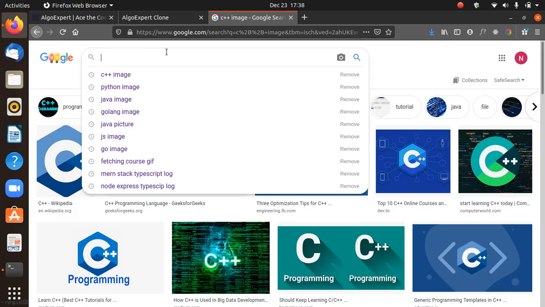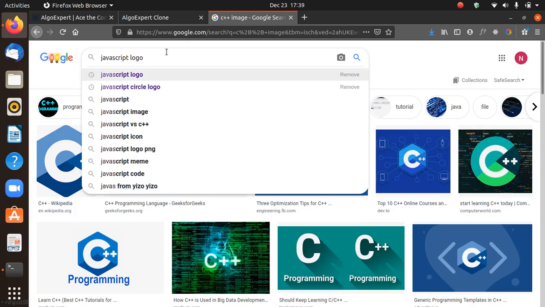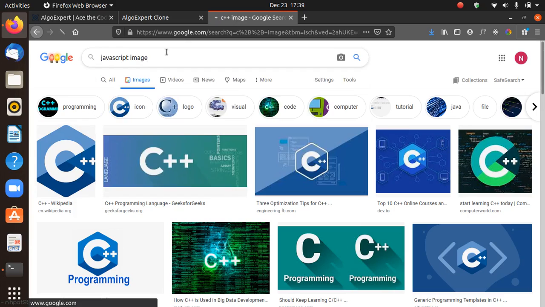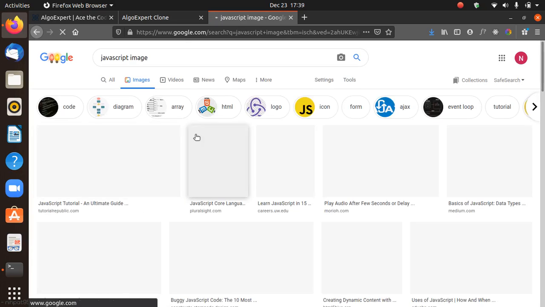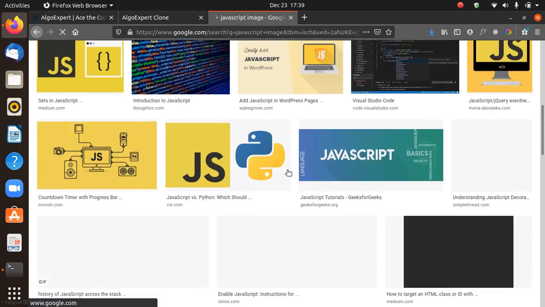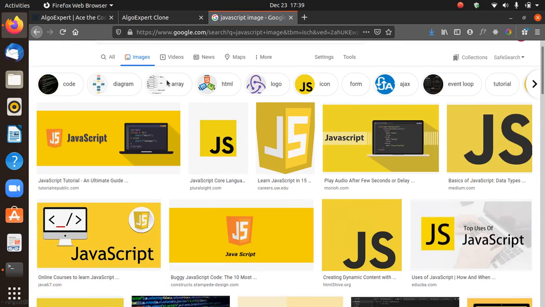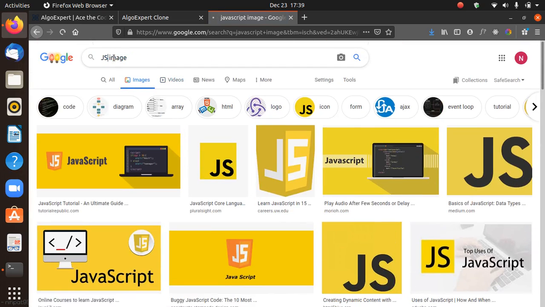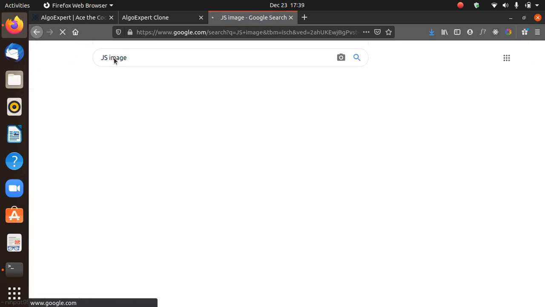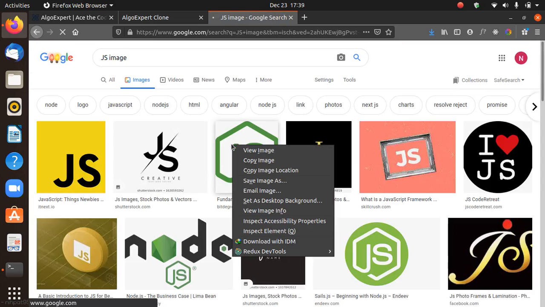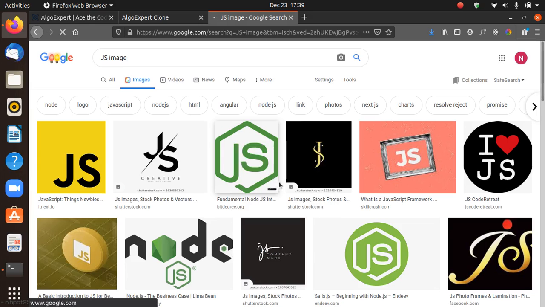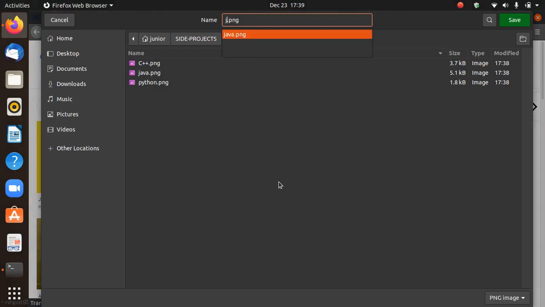Node.js is a JavaScript image. Let's just say JS, because maybe it'll give me an abbreviation. I need that kind of one, right? So let's say save image, and then JS.png.